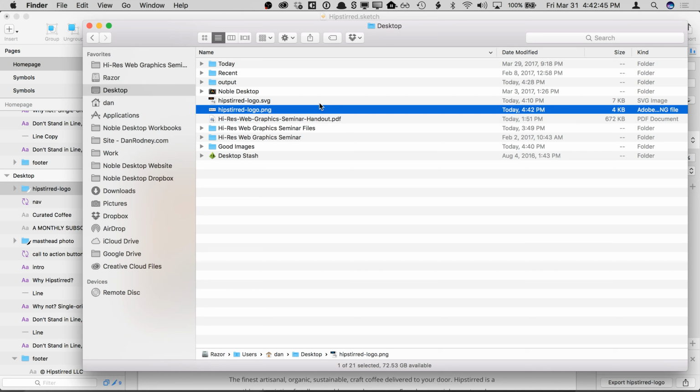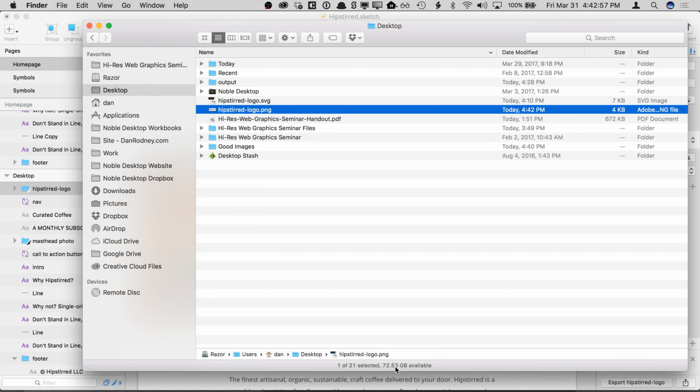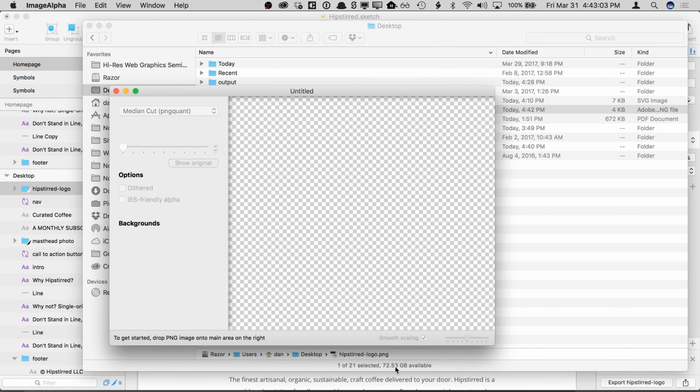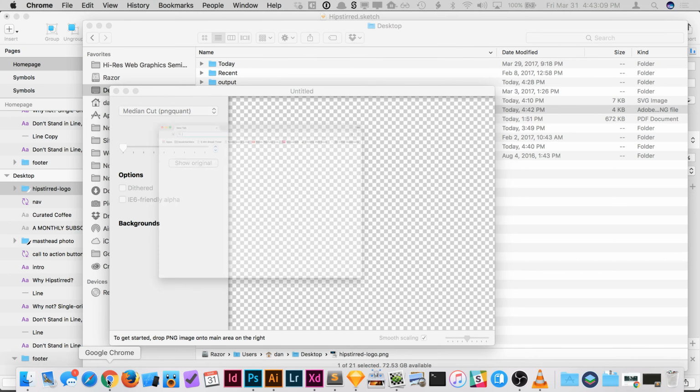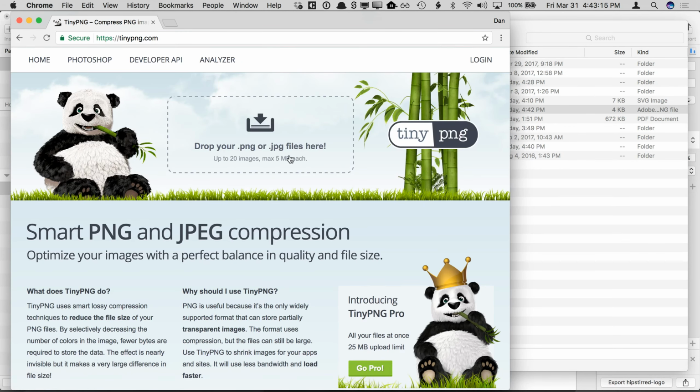I want to convert it down to being only PNG 8, which is 256 colors. So there is a free little Mac app called ImageOptim. Now, if you're on PC, there's not an exact equivalent, but the closest that you can get is a website called TinyPNG. So if you're on Windows, you can go to tinypng.com, and this is pretty close, and you could drop your PNGs on here. It also does some JPEG compression too, but I'm talking about doing alpha versions for your PNGs. So you'd be using the website instead of this app.